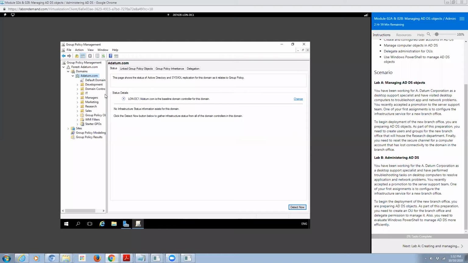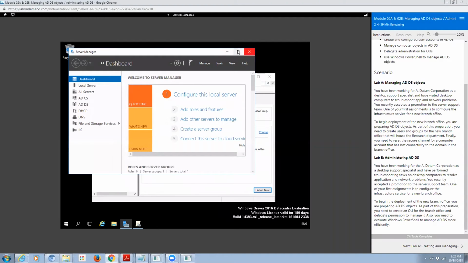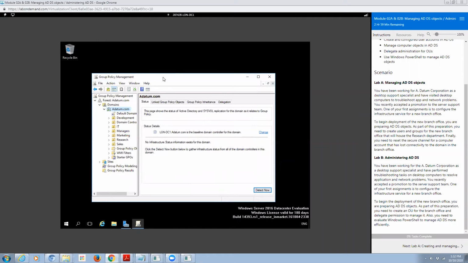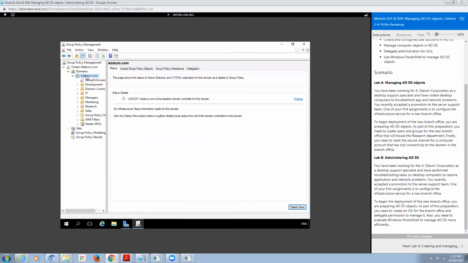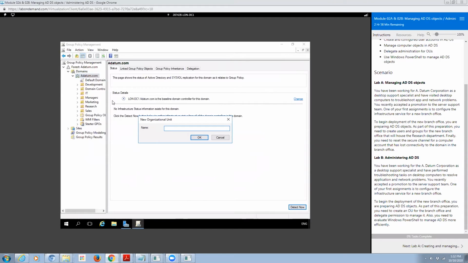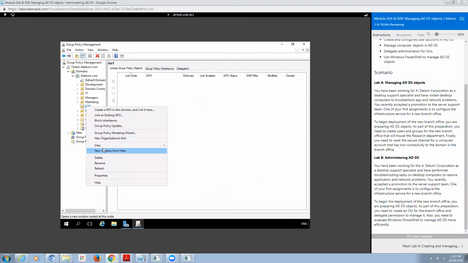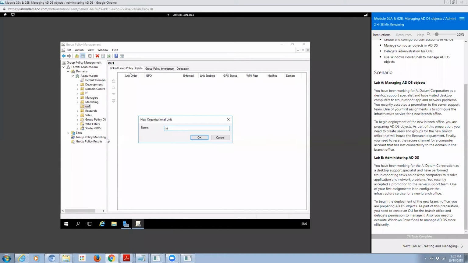I know there's already so much going on here. Let me see if I can maximize this. Okay, so bear with me. Guys, let's create an OU. I hope you all know the best way, or the only way, to create an OU is to choose your domain and then new OU. Otherwise, you will end up creating a sub OU. So just use the same structure as I had in my sketching. I'm making OU1 and I'm making a child OU right now, OU2.